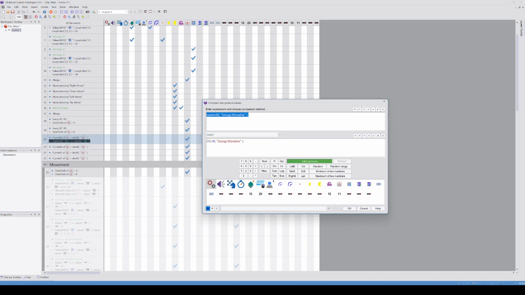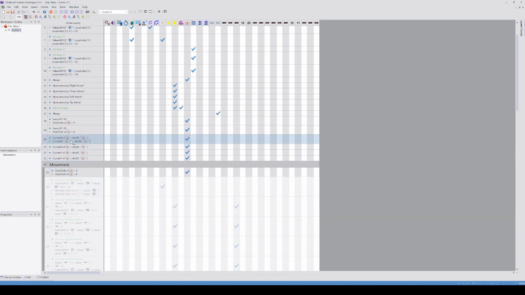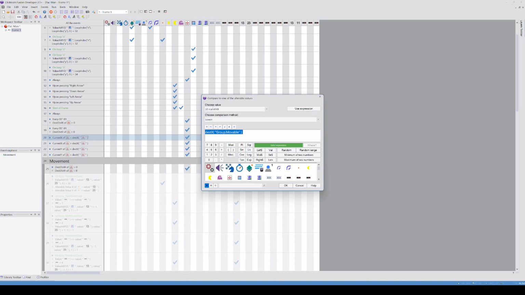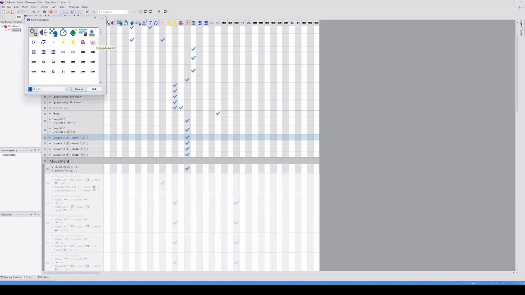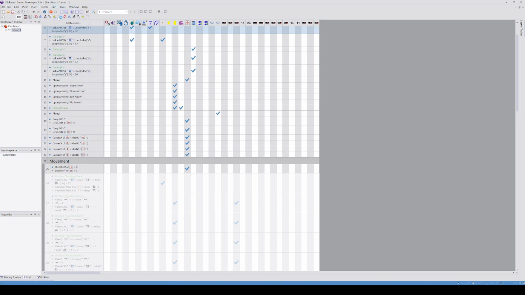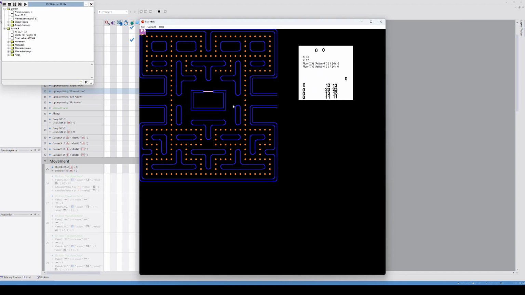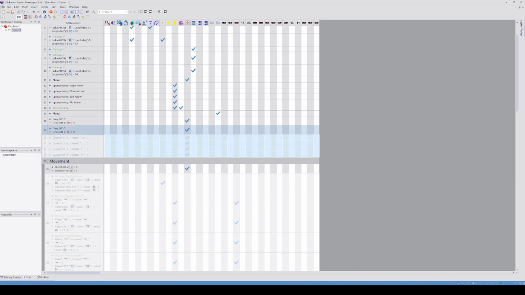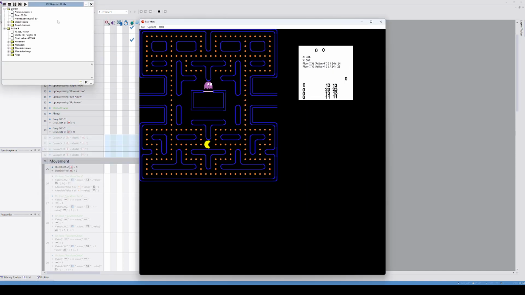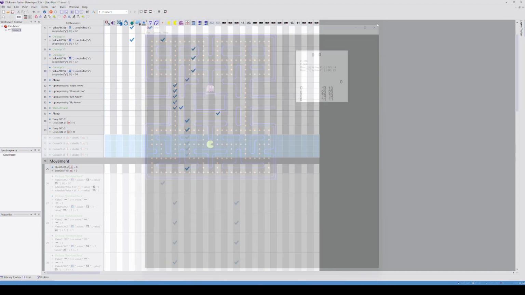So one of the errors I can see straight away is that I've used compare to general values. And when you use compare to general values, it doesn't know which of the group you're talking about. So what I've done is I've replaced it by comparing the alterable value within the actual object itself. So I've clicked on the thing and said, right, compare to one of the alterable values. However, this still hasn't fixed it, so the hunt continues. So what I normally would do is just start deactivating parts of code. Let's see whether that changes it. Yeah, so it's definitely that part that is causing the problem.